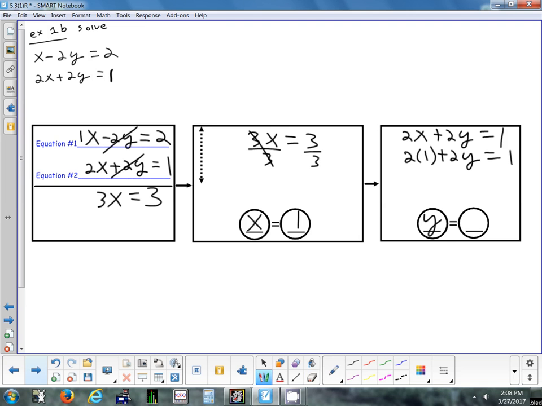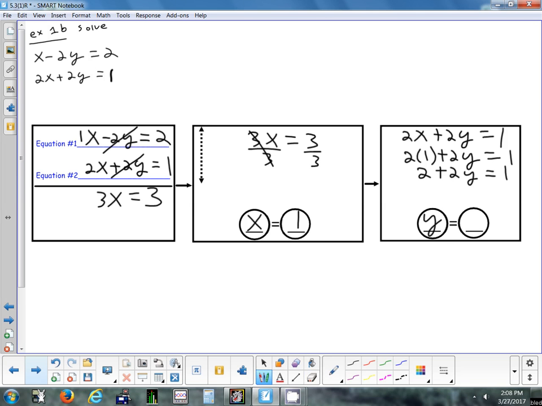All right, Sabrina, what do we do next in this equation? Change the 2 times 1 to 2 and plus 2y. Sure. So 2 times 1 is 2, plus 2y equals 1. And we've got 2 steps left. Guys, this one that we're doing right now, 1B, had an extra step. The third box had an extra step when compared to the first one we did.